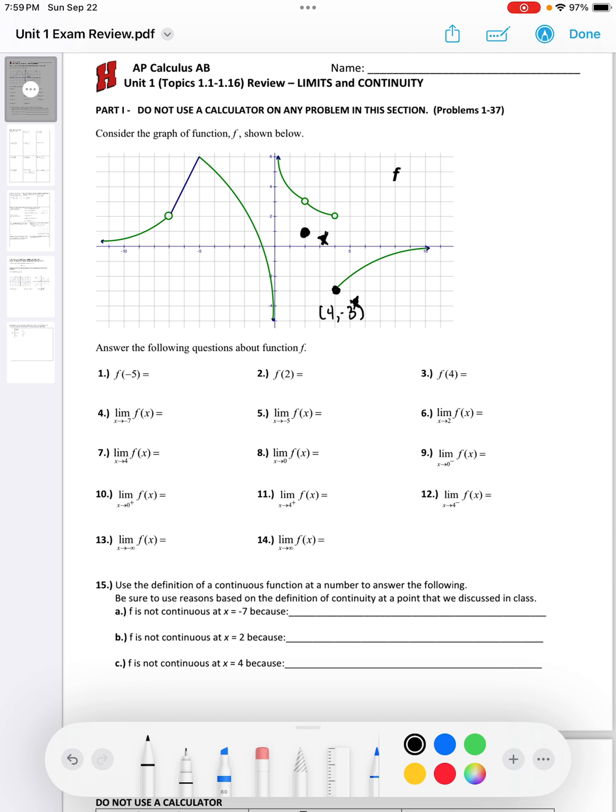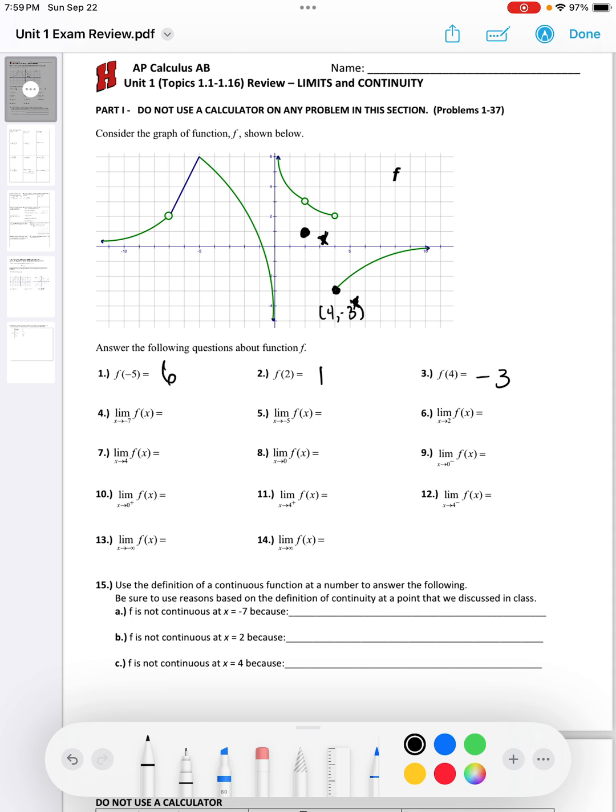All right, so the first thing we're going to do, let's get started going over the following questions. The first one is, what is f of 5? You can look right on the graph. f of 5 is going to end up being 6. Then we want f of 2. f of 2 is where that dot was that I needed to move. So that's going to be at (2, 1), so the value will be 1. And then f of 4, (4, -3).